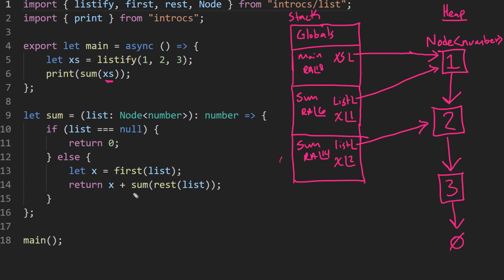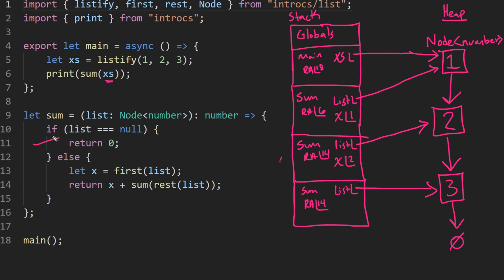And we once again reach this return statement. But before we know what to return here, we need to call the sum function again. So sum. And the return address is going to be line 14. And the list that we're referring to is going to be the rest of the list of the previous frame, right? So in the previous frame, the list referred to the node 2. So in this call to sum, list refers to the node whose value is 3. And we are ready to jump into this function call frame, right?